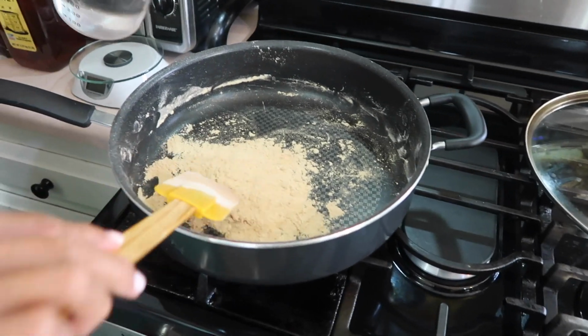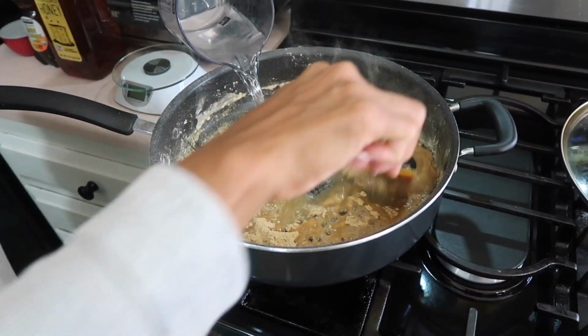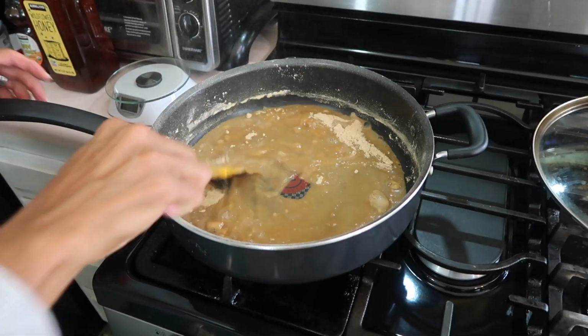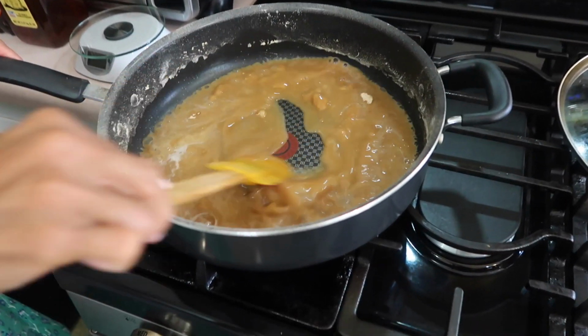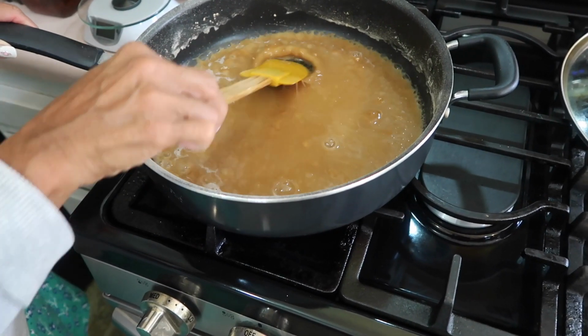Now let's add some water, and if it gets too lumpy on you and the lumps don't go away, put it through a strainer, but it should melt just like this, okay? The flour should just mix in. Just squish it with a spatula or the back of a spoon.